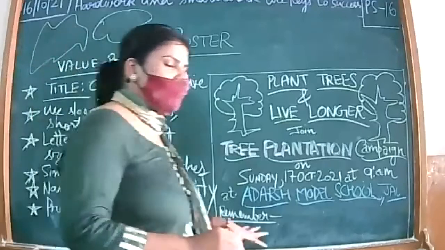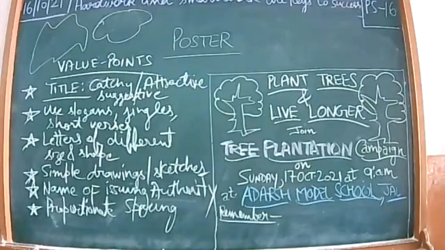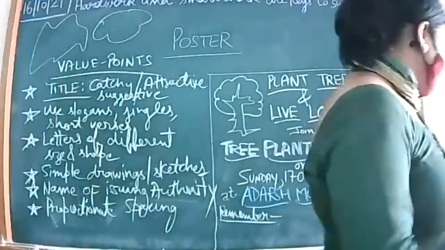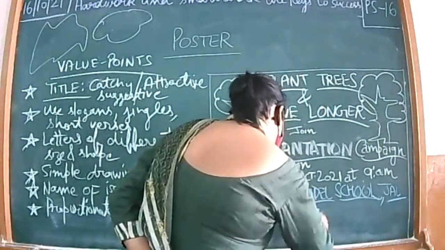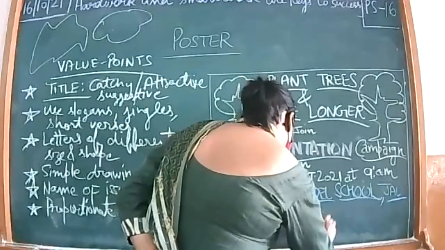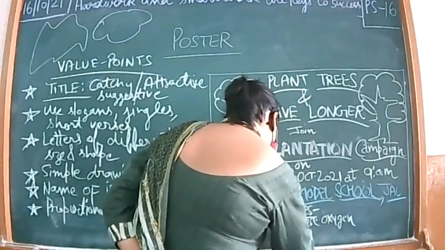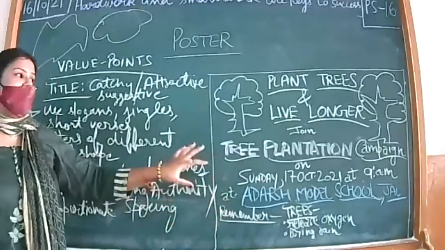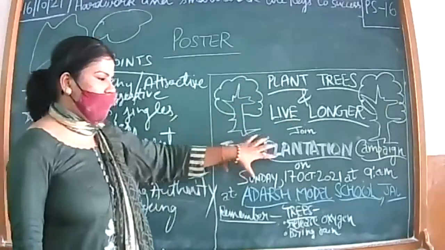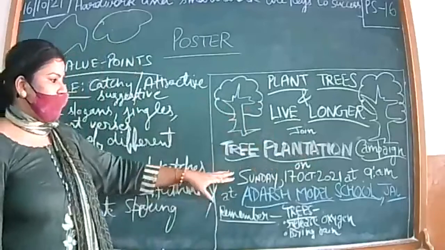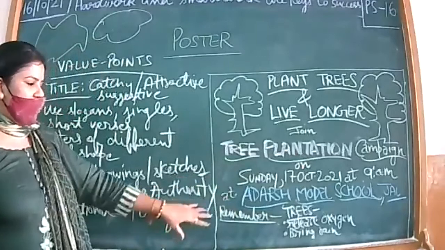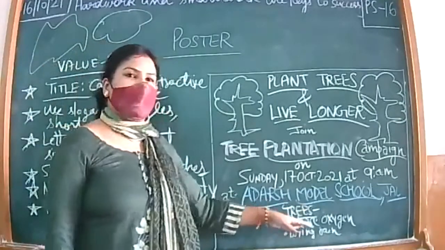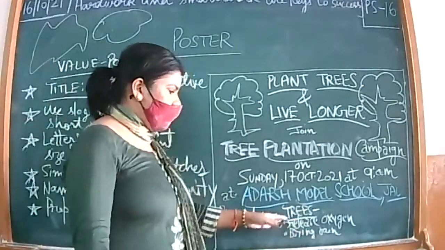Remember, here we will be writing the benefits of trees. Content is coming. This is the other category in which any announcement regarding the campaign is there. Just have a look. So pictures, heading, then name of that event to be highlighted in bold letters. Then time, day, date and time, and then venue. And then content now. Content can be like, remember, in this case tree plantation is there. Why we are doing it? You can mention the release of oxygen, bring rain, check soil erosion - very simple. Four, five points. I have written two because of the space. You can write four, five points of benefits of trees.